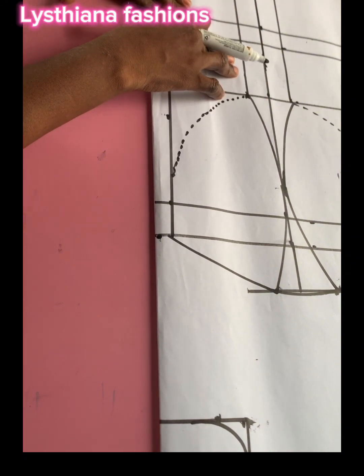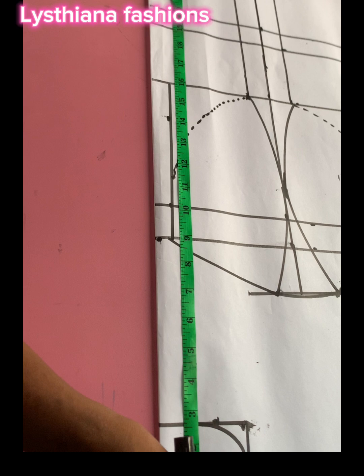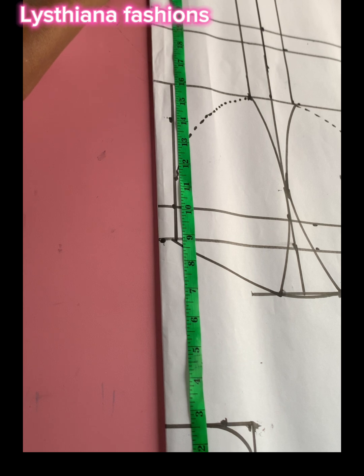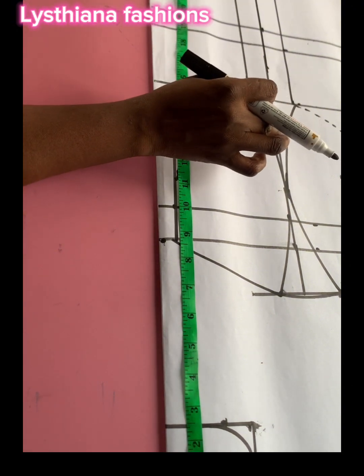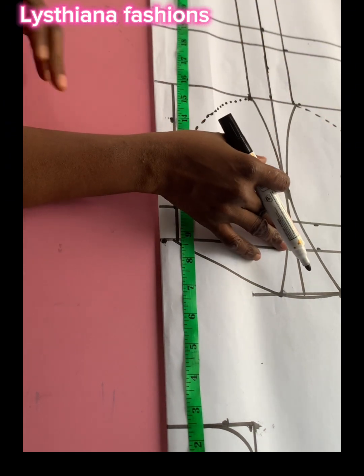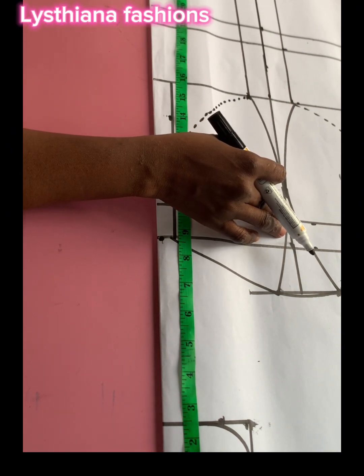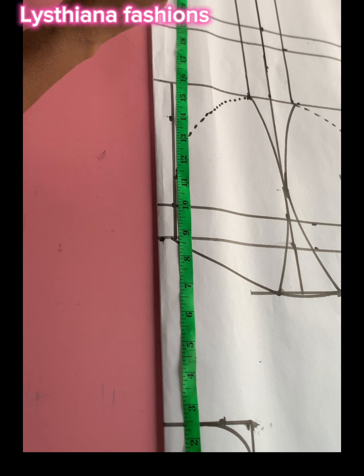But for now, for my clients, let's see what we have. This is where the waist stops. We have 1, 2, 3, 4, 5, 6. So I should be adding extra 2 inches to complete the 6. Okay, but sometimes if you check your client, if they have a big tummy, it's good you extend it more, maybe by 7, because sometimes if you use 6 inches, it won't go well. So sometimes just check their belly, their tummy, so that you know whether you come down more or not.